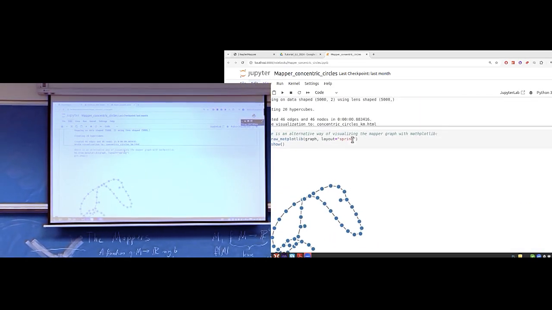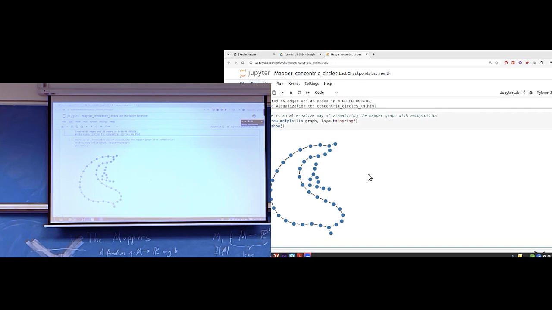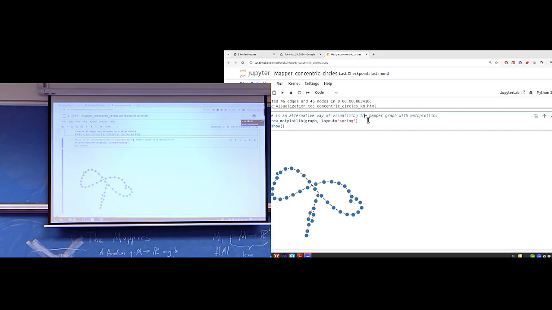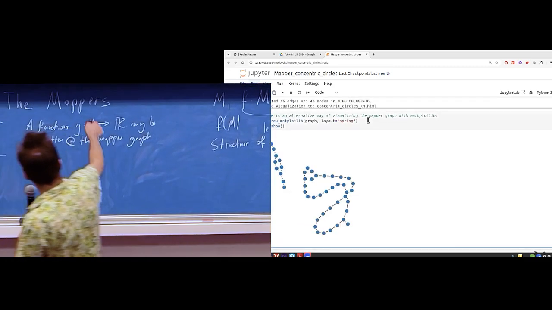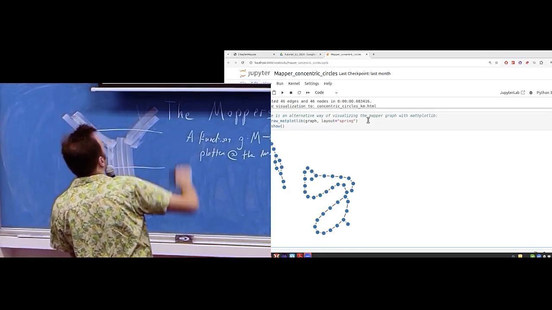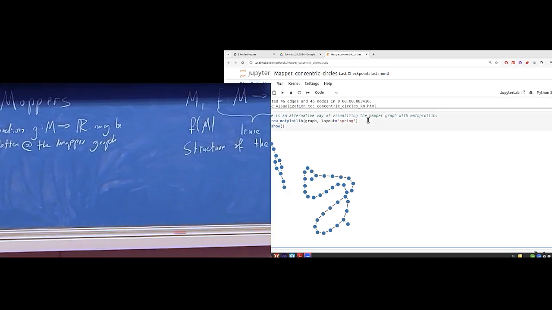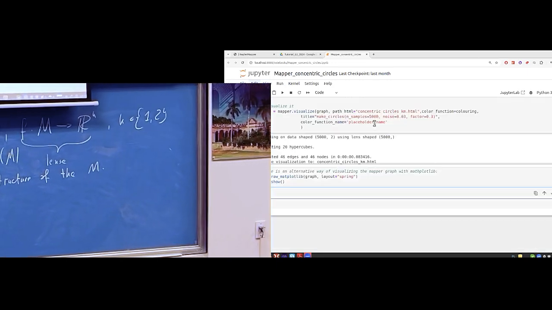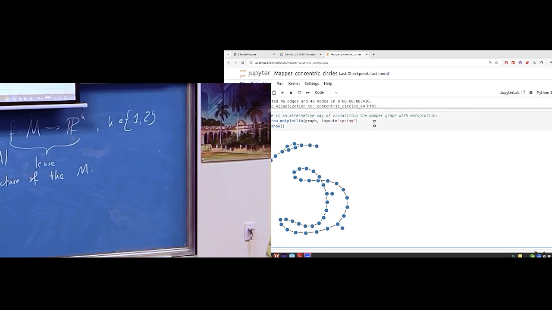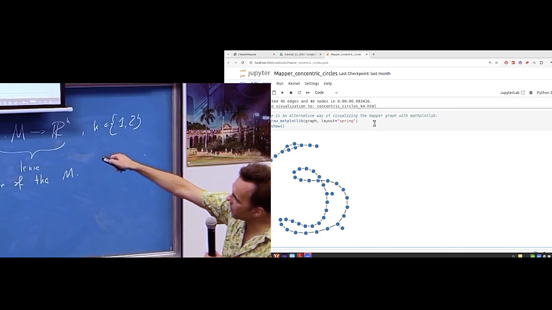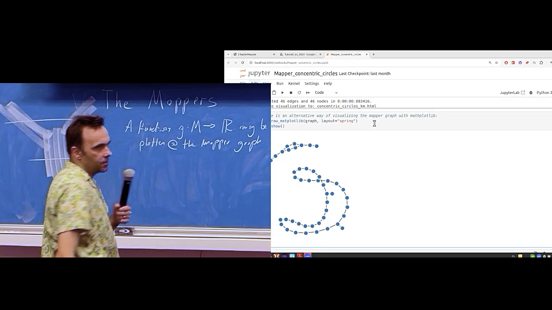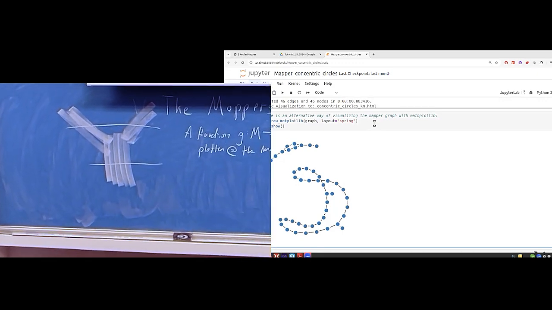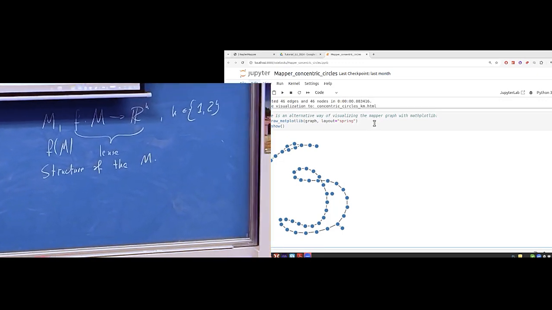So those are two concentric circles. It's just that they are plotted in a pretty non-trivial way. I think you can see it right now, or maybe let me just run it again. As you see, there is a random seed in the plotting procedure. We have one cycle over there. Actually, it shouldn't overlap, but it does overlap. So let me plot it again. Now I'll show you a better plotting subroutine. Yes, right now you can see it. This is the internal cycle, and that's the external cycle. It's not a figure 8. If I plot it again, you will see that this is not a figure 8. So that's the basic plotting subroutine in Mapper.